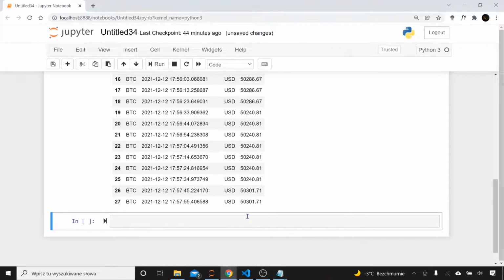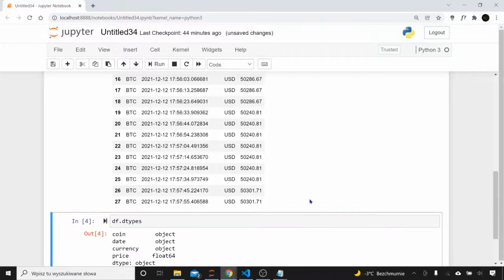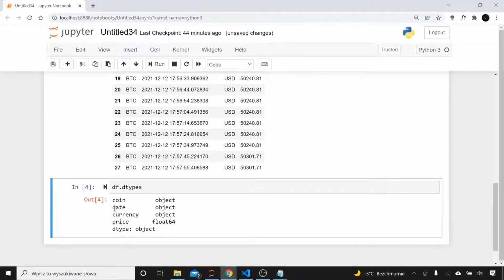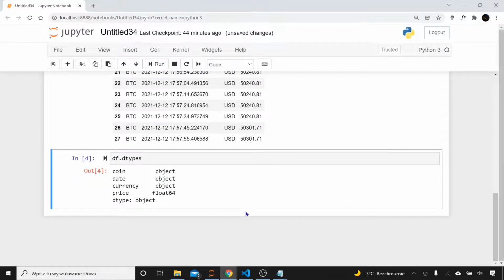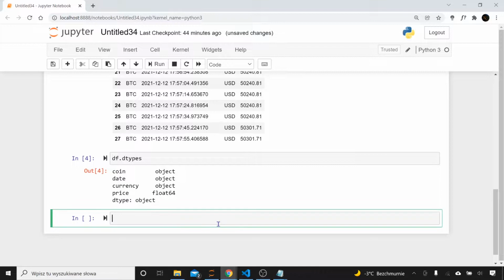The next thing is to check the column types, the dtypes. Okay, and one thing which we see is that the date has been imported not as datetime as we would like, but as an object. In order to visualize the time series data in Pandas, we want to change that column into the datetime type and then set it as the index. So let's do so now.